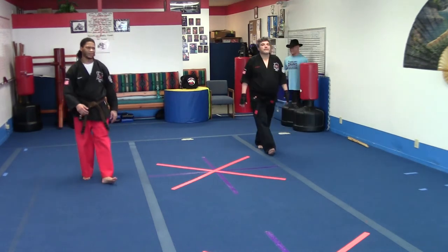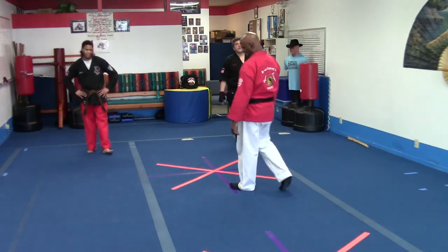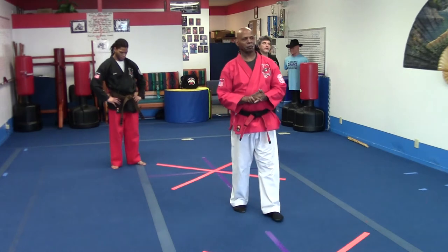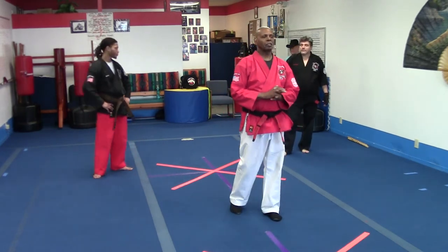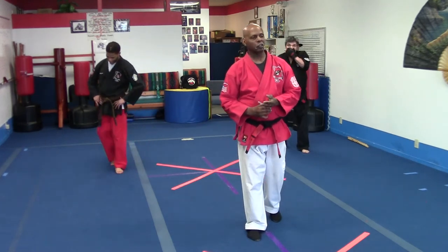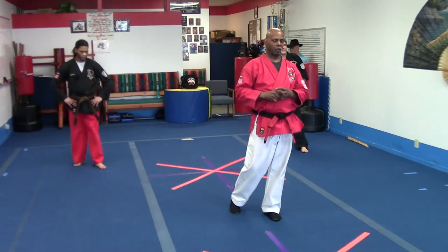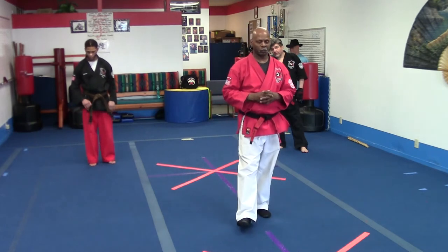You're seeing contrasting styles as you're working the form. Mr. Pareda has more solid, strong targeting motion right off the bat. Mr. Allen here likes to flow through his movements, but when he flows through it too much, he loses a lot of power and continuity in the thinking aspect of where we're supposed to be at. So I want to take time real quick so I can go over part of Short Form 3.